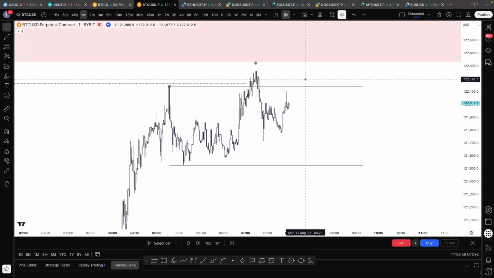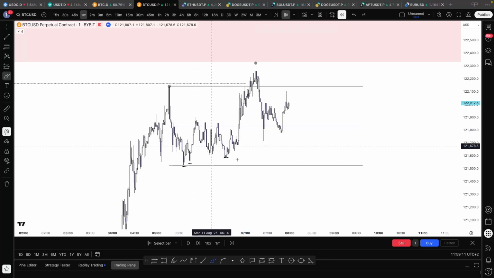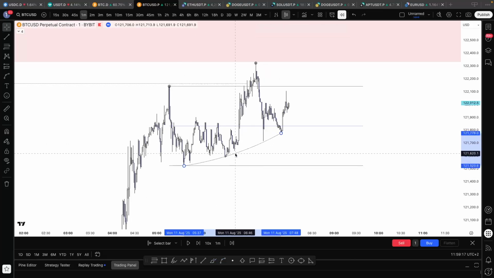And now we're going to watch, hey, what is going to be our tab 3 POI? Because what do we see here in the range? This low is higher than that low. This low is higher than that low. This low is higher than that low. So this is going to be your liquidity trail. This is your return to zone price wants to go to after London has opened. So we're going to draw the liquidity trail.